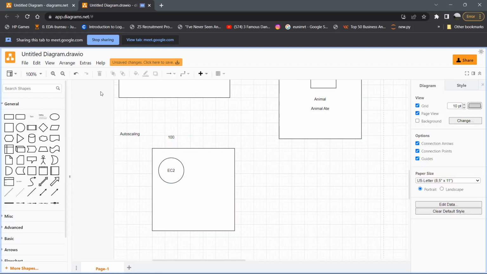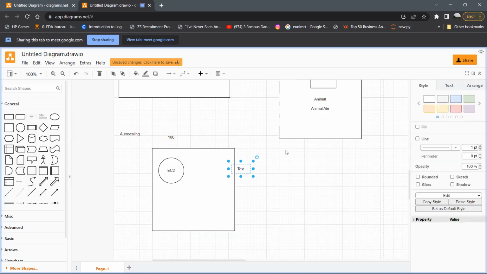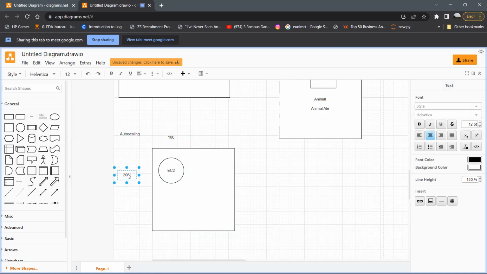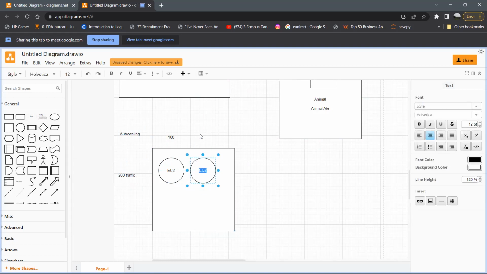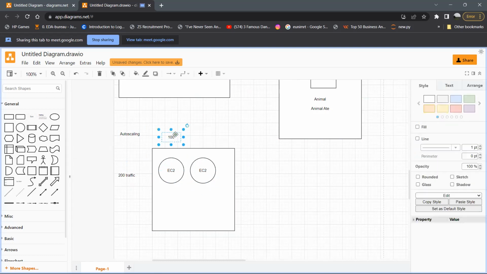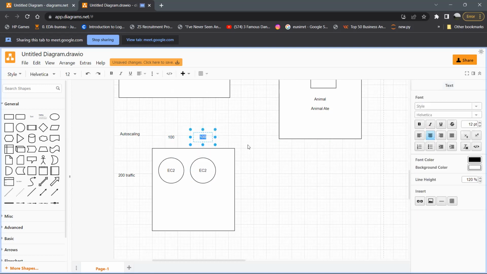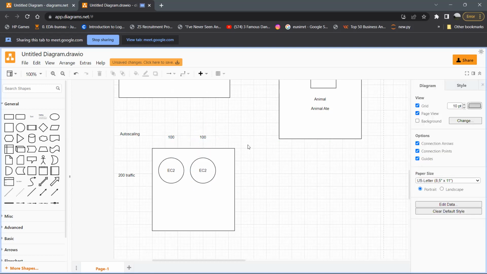Now if 200 people are coming in, traffic is there, what will this EC2 instance do? It will replicate itself. It will make another EC2 instance which will handle the rest of the 100 people. This is clear, right, for everyone?